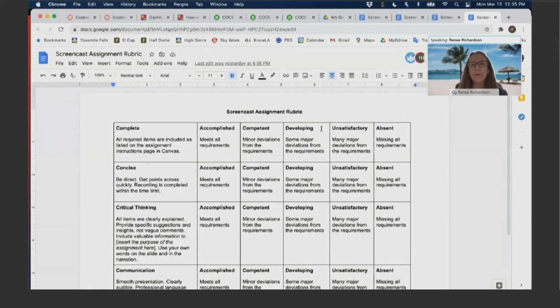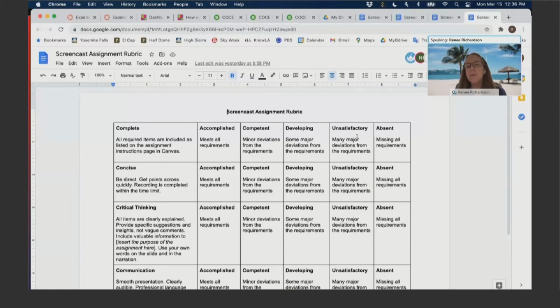I use a 4-point rubric. So this is 4, 3, 2, 1, and 0. I find this very easy to grade and easy to defend. What I mean by that is minor deviations and some major deviations, really easy to defend that. Something minor, click it here. Otherwise, this means it's perfect. So if it's just something small, it's here. If it's something big, it's here.